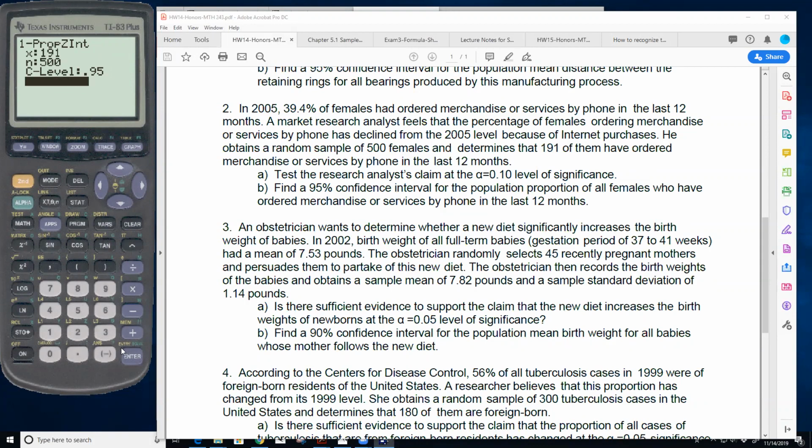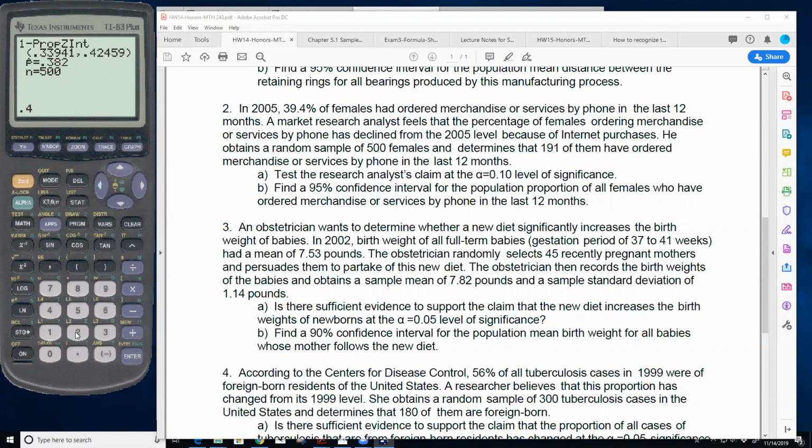Isn't it amazing that's all we have to do? Just enter in the data info from our sample, the confidence level, highlight, calculate, hit enter. But look how wide this is. You know, that's approximately from 34% to 42.5%. That doesn't sound very narrowed down to you, does it? In fact, let's see, what would that margin of error be? Well, let's look at the distance between the lower bound and upper bound.